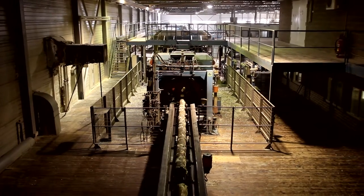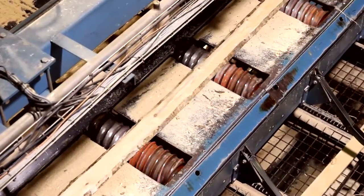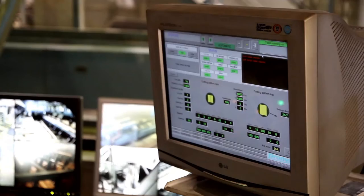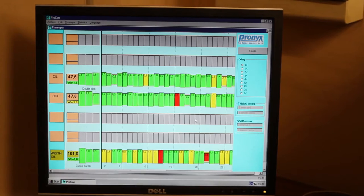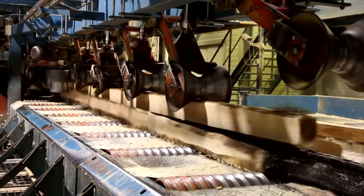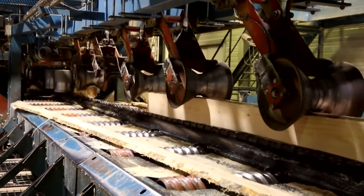Using a combination of band saws and circular saws, each log is cut into larger center sections, with thinner boards falling from the sides. Guided by computer technology, the saw operator sets up a program to maximize yield based on the log size being processed, and produce the sizes required for customer orders. Between two and six center sections can be cut, and sideboards fall away on separate conveyors.